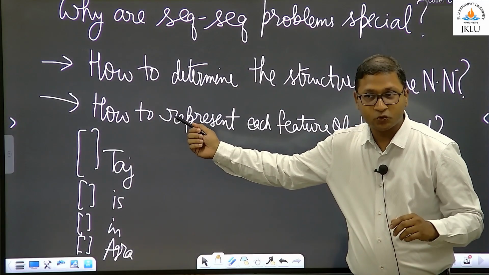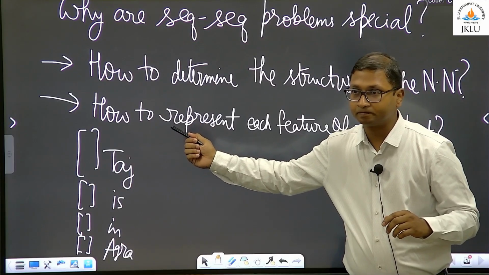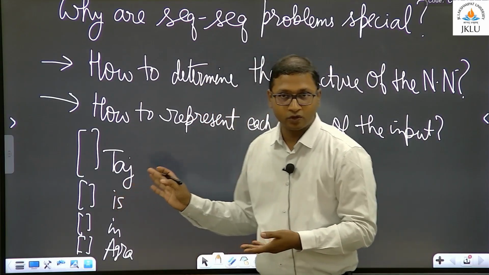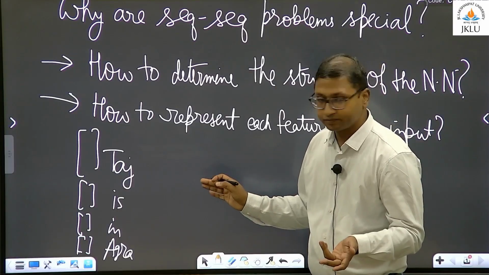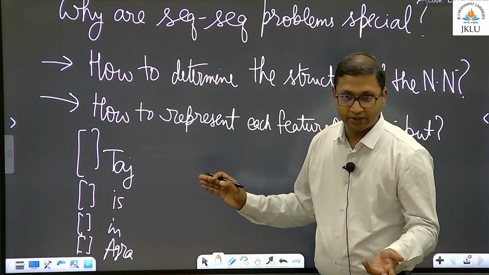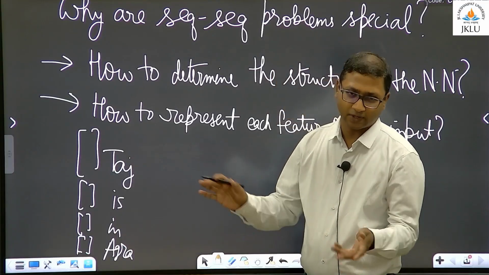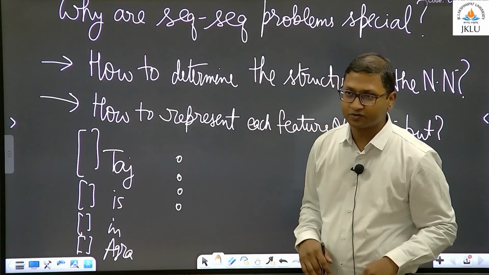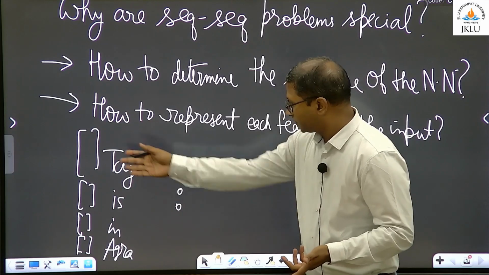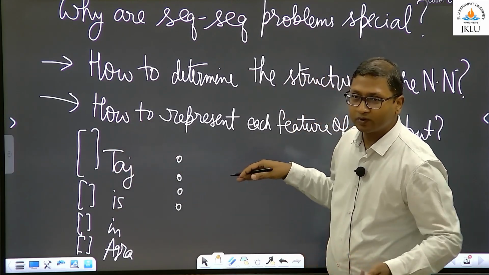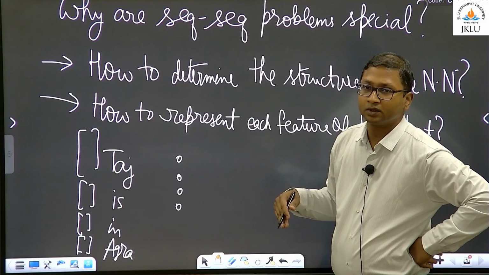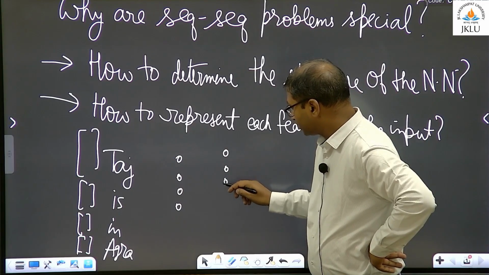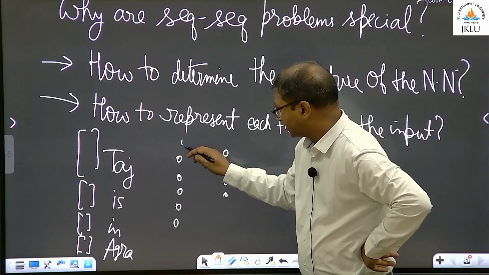So I will have x1 to x16. And then how many neurons you want in the hidden layer, for example? 32? I won't be able to draw 32. So let me make my life simple by keeping just 4. Because 16, so 4 is fine. What will be the output? How many neurons in the output? 4. So let me just make it this.